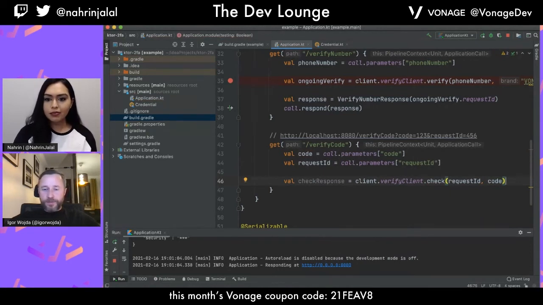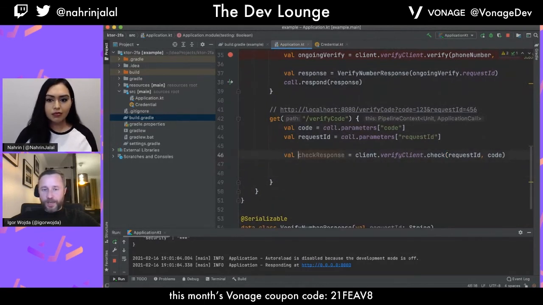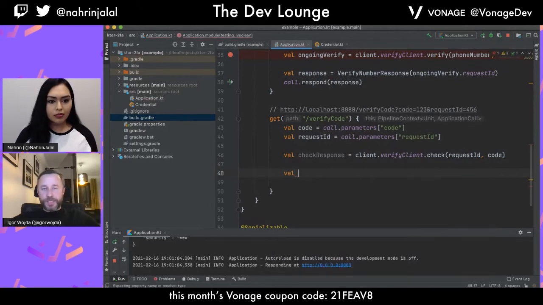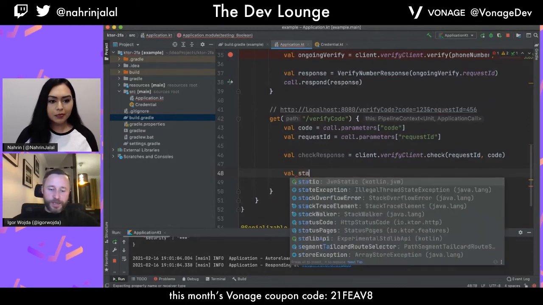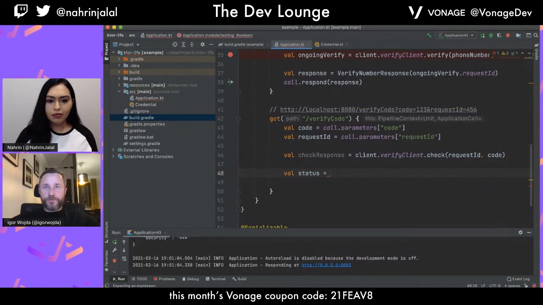And this will generate a response from the Vonage SDK. This check response is a type which describes the response from the Vonage SDK. There are multiple response codes, but to keep things simple we are interested only in whether the response was valid. So let's check if the phone was properly verified.